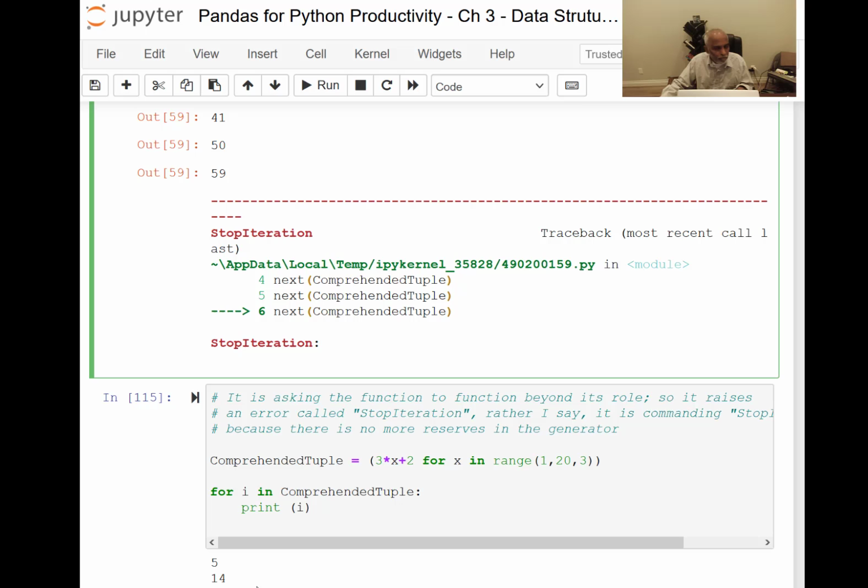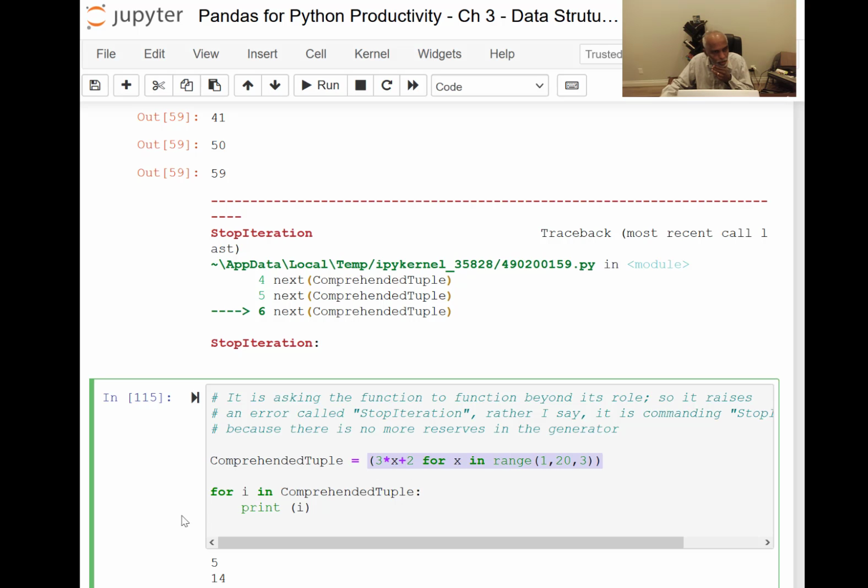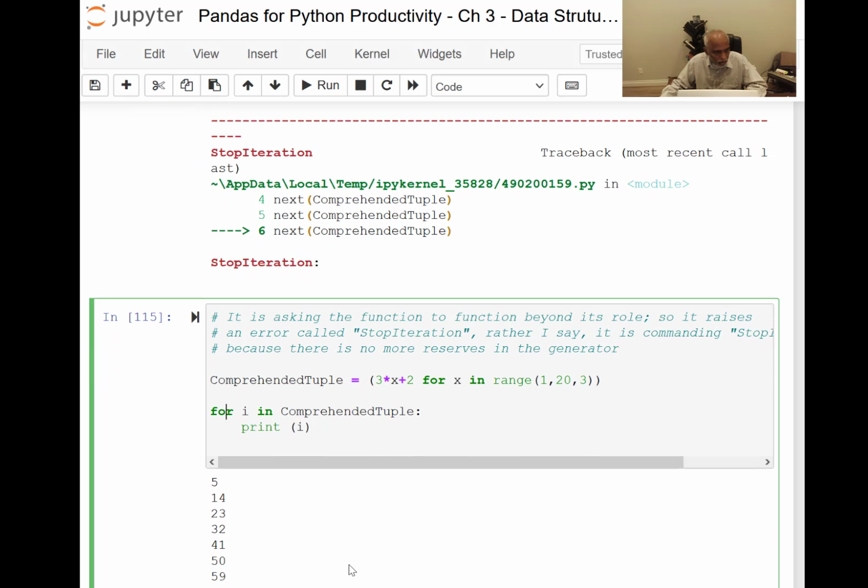So I just want to give you the importance of tuple and its special functions, and we did some examples. Also take a look at this one. You can do with the comprehended tuple, you can use for to pull out the items, again, one at a time. You are doing it here. That's another way of pulling out the values from the tuple comprehensions.